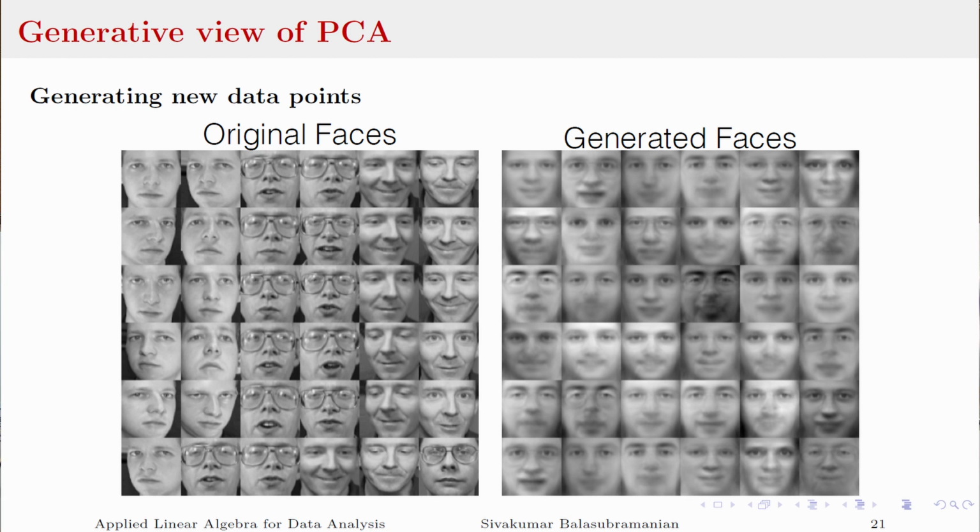And in all of these pictures, all the eyes are almost at the same level, the mouth is at the same level. One common region in the picture tells you eyes, another common region tells you nose, and they all have a specific relationship: if the eye is here, the nose has to be here. So there is a specific relationship between the pictures. So the data in fact lies in a low dimensional subspace. Now, because it lies on a low dimensional subspace, let's say we use PCA. There is no guarantee that it lies on a plane, but we can still use it and see what we get.